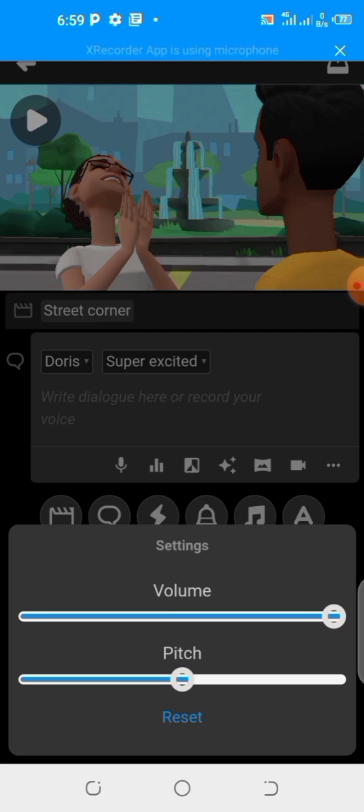Even if they are both males, you could differentiate the voice. You can reduce this pitch to an extent for one, then when you want the other person to talk, you reduce it almost to the last. So there's going to be a difference in the voices. But for now, since it's a girl, I'm going to increase the pitch a bit. It's going to sound higher. Then the volume I just reduce a bit.